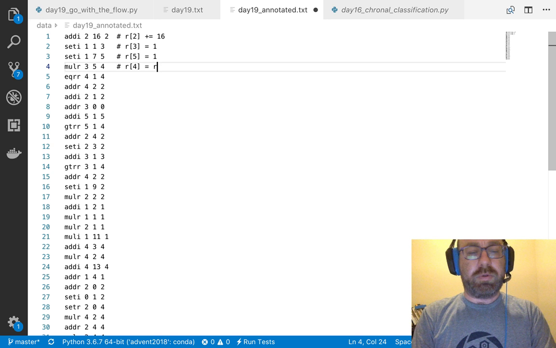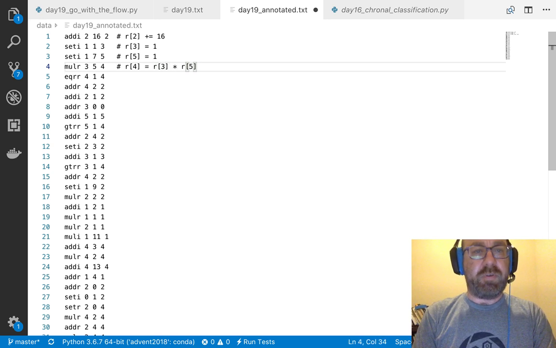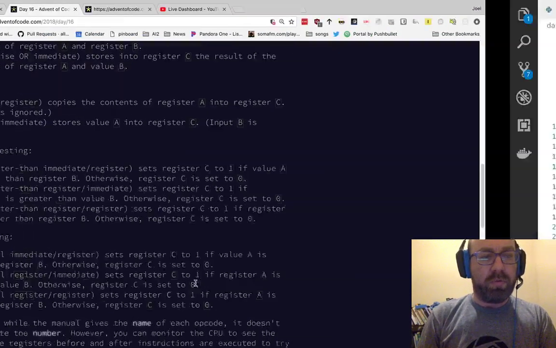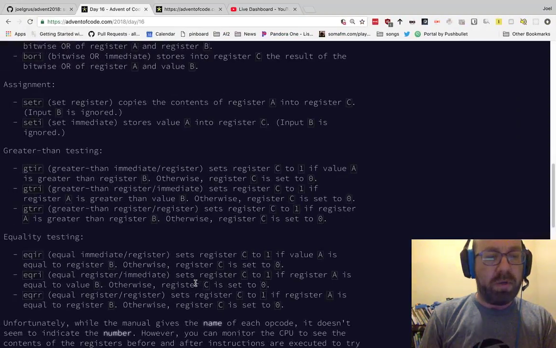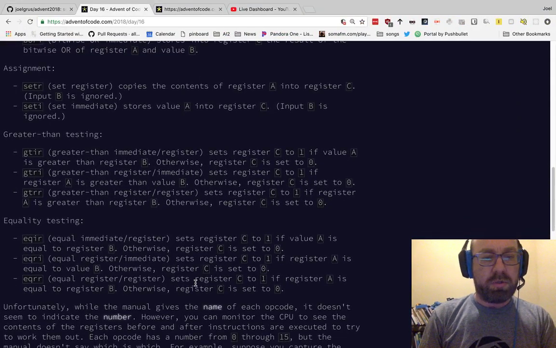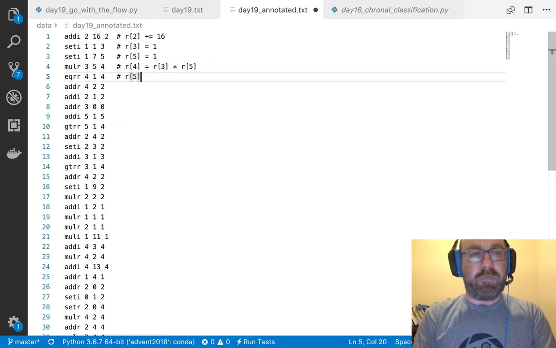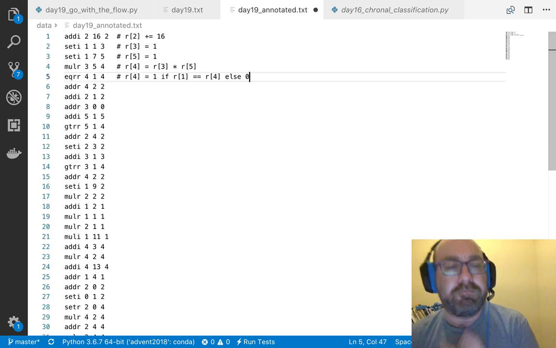R4 equals R3 times R5. Equal register sets register equal to C. R4 equals 1 if R1 equals R4, else 0. And I have to really do this 36 times.